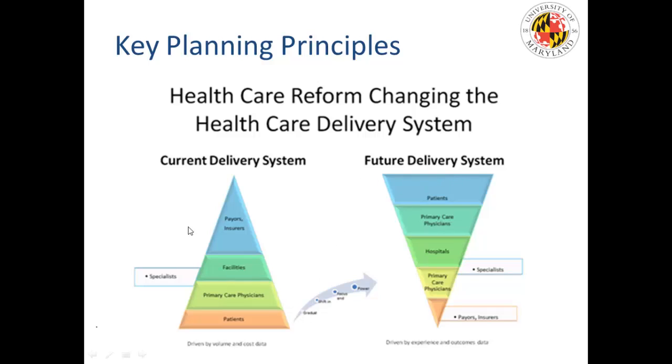And so you see how things are being flipped. Makes a lot of sense. So you'll see the current system, or the traditional model, has been driven by volume and cost data. I'm at the very bottom of the left-hand side. And the future delivery system is going to be driven by patient experience and outcomes data.